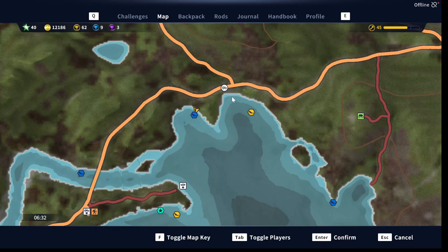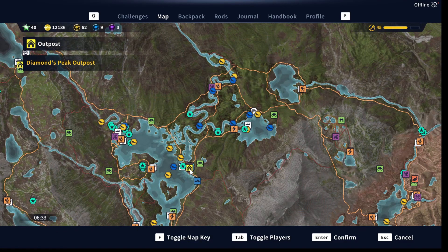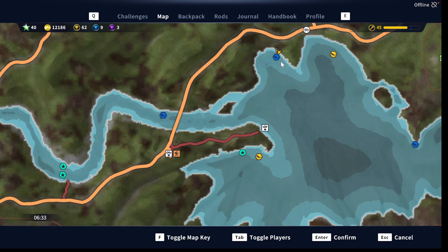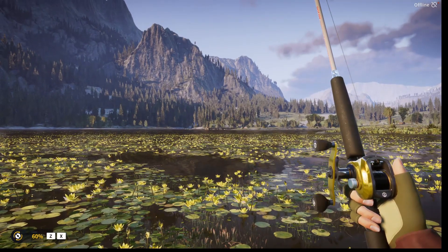I actually passed it thinking it was this cove over here — this cove is all full of lily pads. Home base is right here, up this road. I fast traveled to this guy, grabbed a car right here, and simply drove down this road and jumped out. It is only 6:33 in the morning. I got to the tackle shop at 6:01. I got here real quick — 10 casts, not expecting anything, bang! I went 'holy shit.'